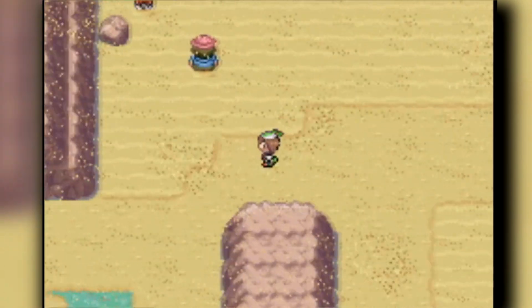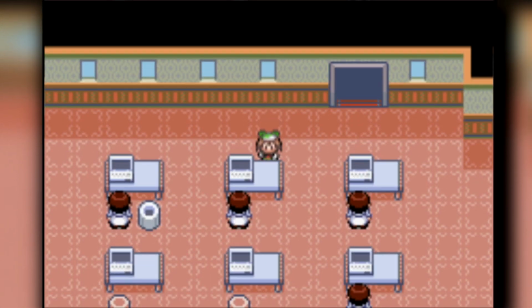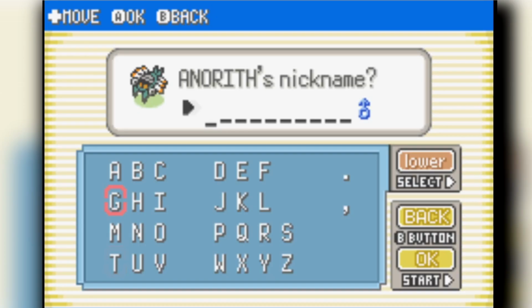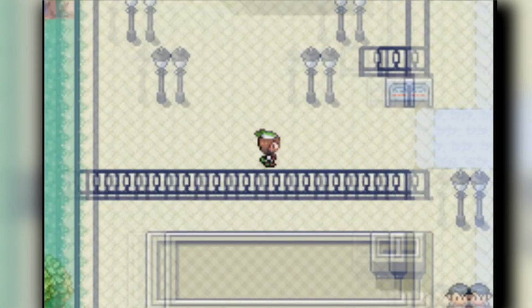I chose the Claw Fossil. I always choose the Claw Fossil because I love it more. And then we're gonna head back to Rustboro City, and then we're gonna restore it for our next Pokemon, which will be an Anorith. Anorith will be a very useful member for our team, especially for the next gym.